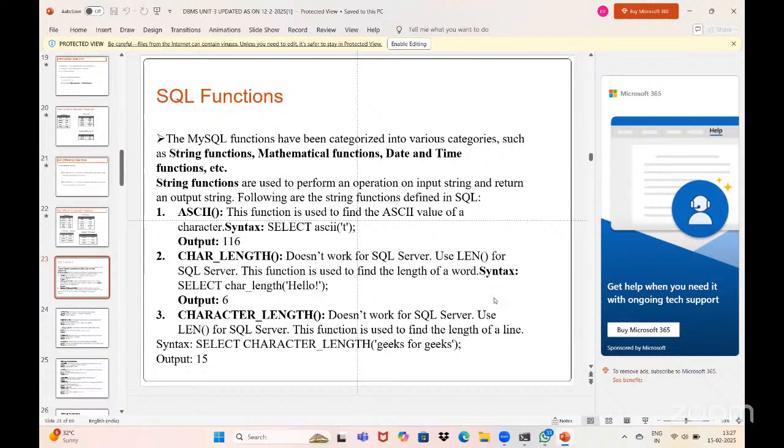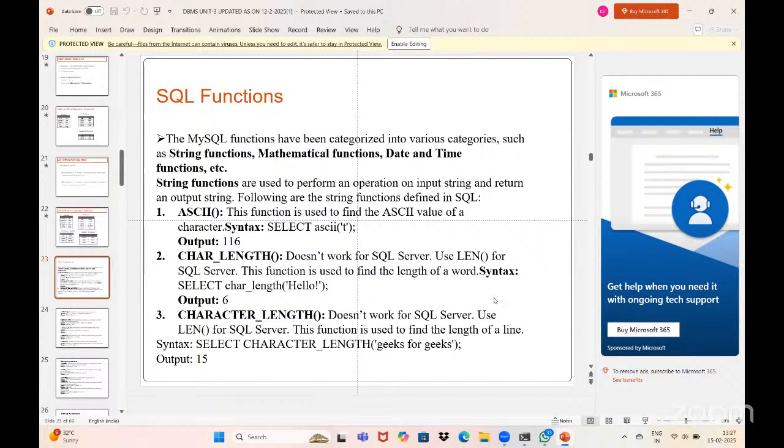So how to create a table? What is the syntax to create a table? Name, data type, size. Okay, data type, size. Coming to here, string functions take an input string. Yes or no? So how we are going to use the string? Some of these string functions are pre-defined in SQL.